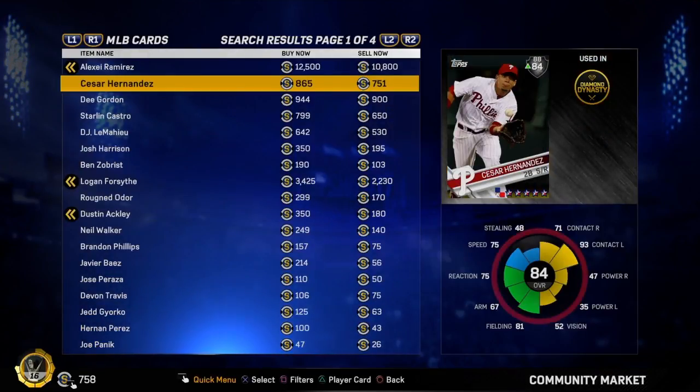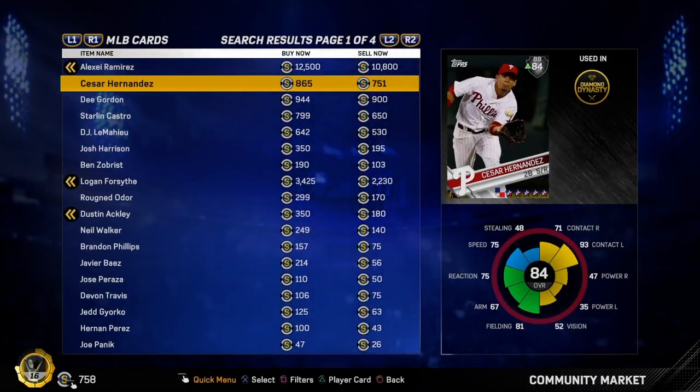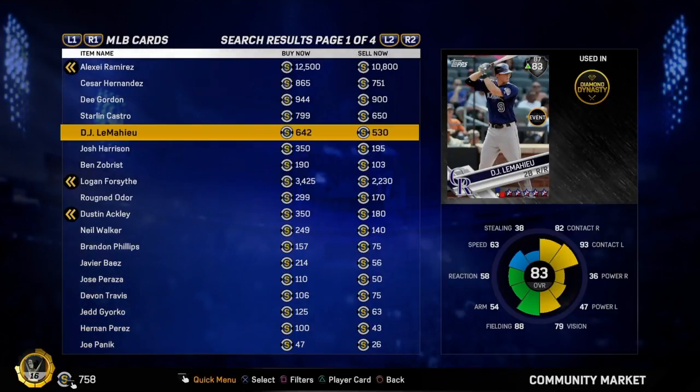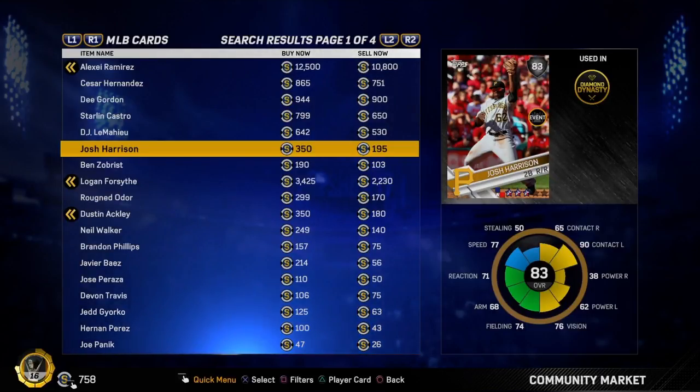Stuff like Cesar Hernandez. He has okay speed, he has okay fielding, and he has that good contact versus lefties. He is a little pricey, 700, but he'll have to do. Another one is DJ LeMahieu. He has really good contact. His fielding is okay, but he doesn't have that good of an arm, and he has good vision and okay speed.